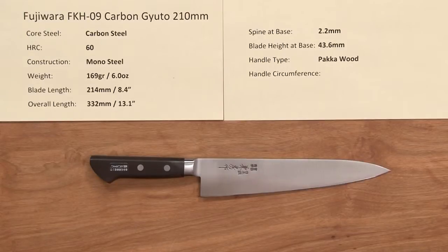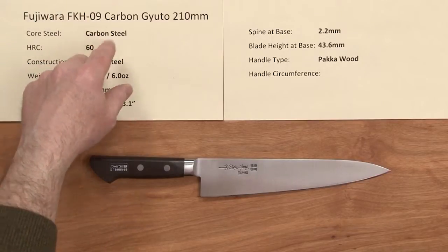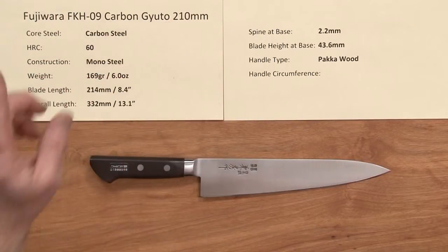Hi, Steve Gamache here with a Chef Knives to Go quick look product video, and today we're looking at the Fujiwara FKH-09 carbon steel Gyuto 210mm.